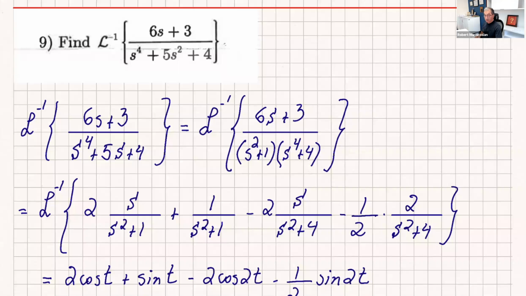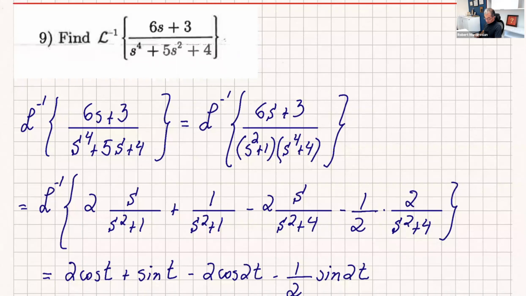This one is the same type of problem. So partial fraction decomposition one more time. If you want to use technology for that, that's not a problem. You can do that, because here it is not the algebra, but you need to know how to use the Laplace transform. So if you find the partial fraction decomposition, I just got it and wrote it for you. So that is 2 times s over s squared plus 1, plus 1 over s squared plus 1, minus 2 times s over s squared plus 4, and minus 1/2 times 2 over s squared plus 4.